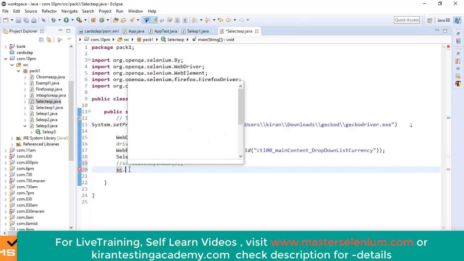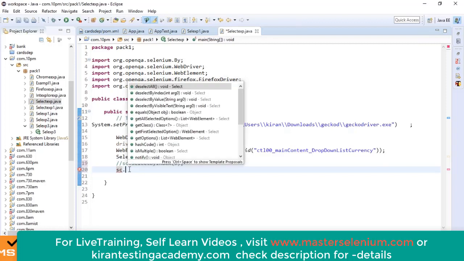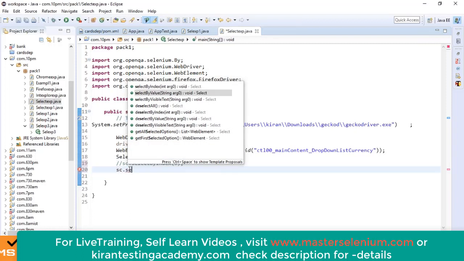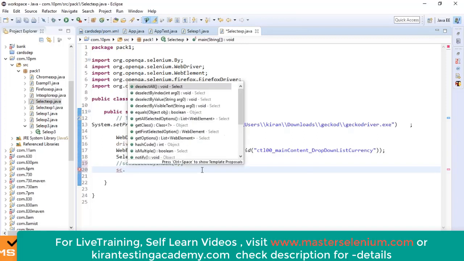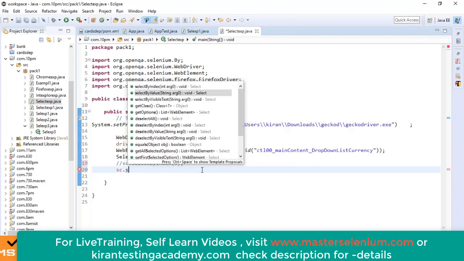Now let me call this as SC dot once again. SC dot select by value and visible text. Let's go with the visible text. So either you can select using index number, as I said, or you can use value also, or you can use text. SC dot select by visible text.